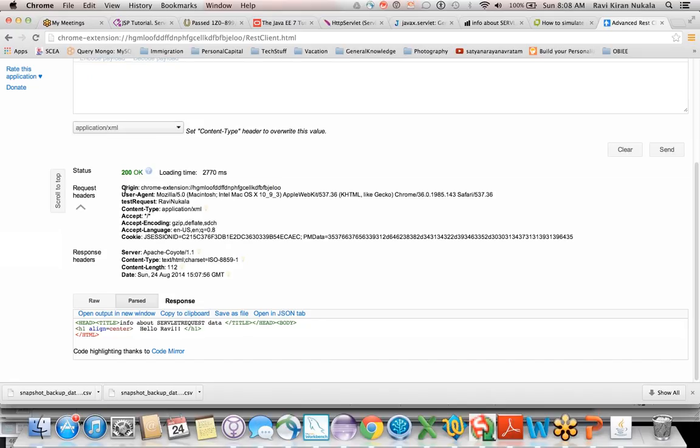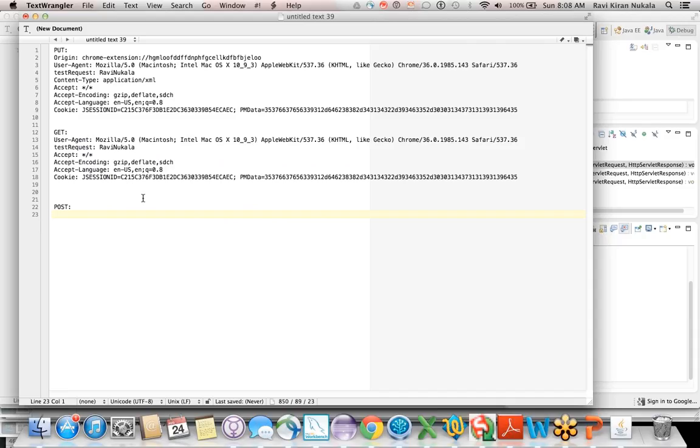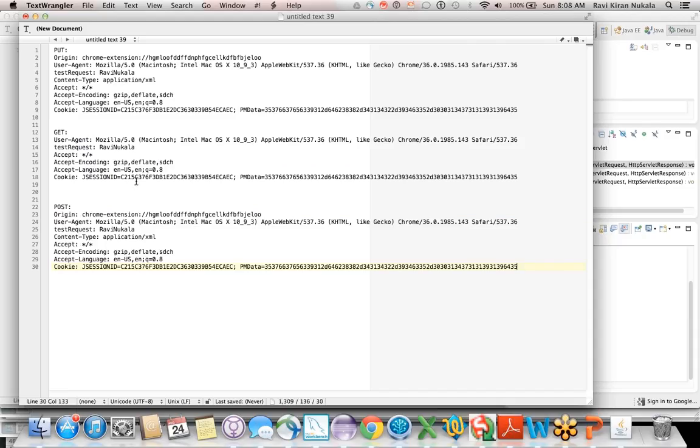Request headers for all three seem to be the same to me. Is there any difference here? Post, test request, content type, accept this. No difference even between get and post right here, if you see the headers.